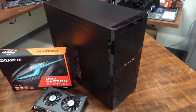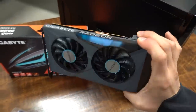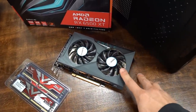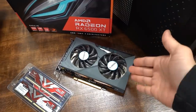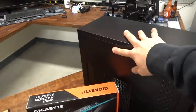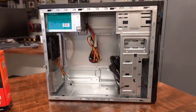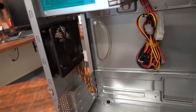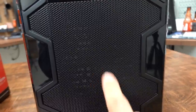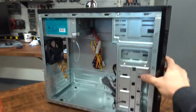We have a case and power supply combo, the Apex TX606, which comes included with a 300-watt power supply. The RX 6500 XT doesn't sip very much power — in my RTX 3050 review, the entire system was only pulling up to 220 watts from the wall, and that was with an Intel Core i9-12900K, which has a much higher TDP than the Core i3 we're using today. So 300 watts should be plenty, even though it's a no-name brand called Allied with no 80-plus certification. It has an 80mm fan pre-installed at the back, nothing at the front, a 5.25-inch bay, and some room for 3.5-inch hard drives. There is some front ventilation, though the mesh looks pretty tight. Since these are lower-powered components, I'm counting on the CPU and GPU staying cool enough despite the seemingly lackluster airflow.